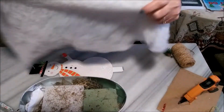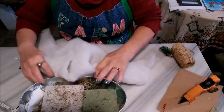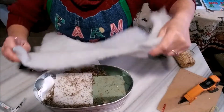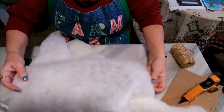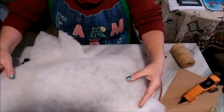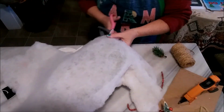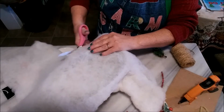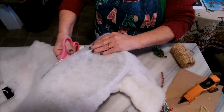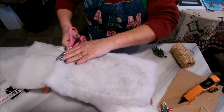And you will need some of the snow. You can get the ones from the Dollar Tree, or this is something that I had left over. Now just lay it on top and cut around. Don't go all the way to it, because then it'll be too short. Just cut around it.